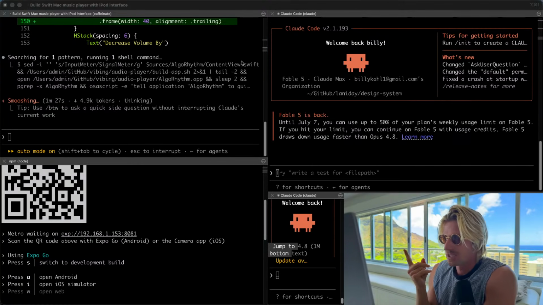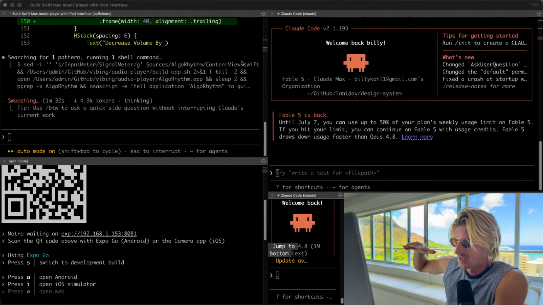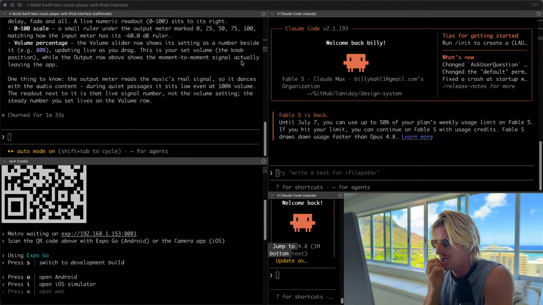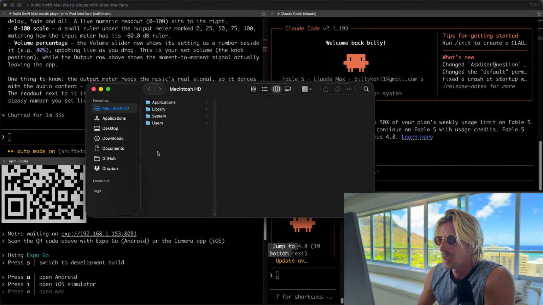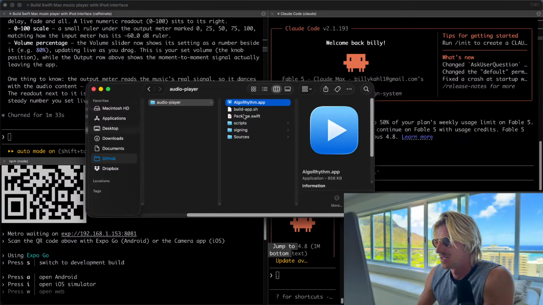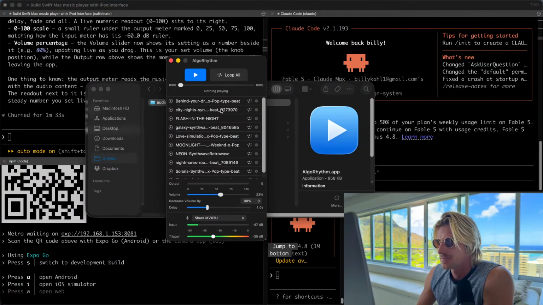See? Did you see me lose frame rates right there on my screen? My frame rates in OBS just went from like 30 to 10 for like 2 seconds when it finishes building and running the application. Oh, you want to know why? It's because I have the application running and it kind of crashes. I have to maybe close out of the application every time I do that. There it is.